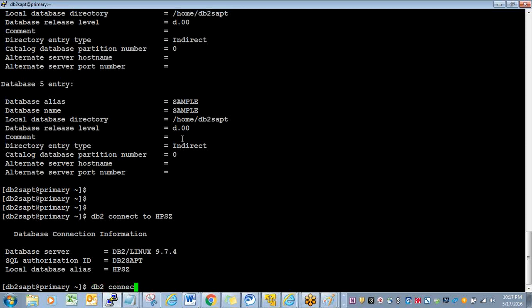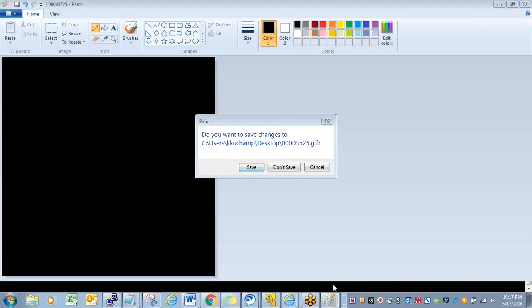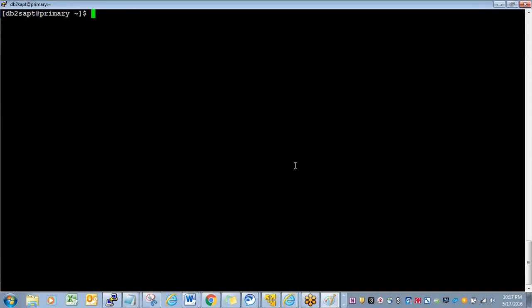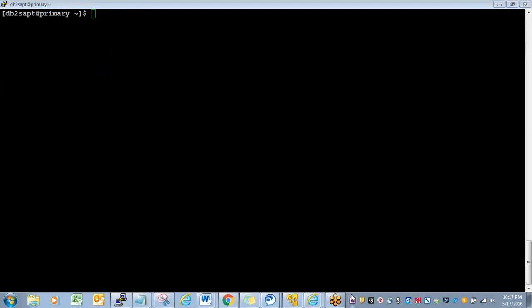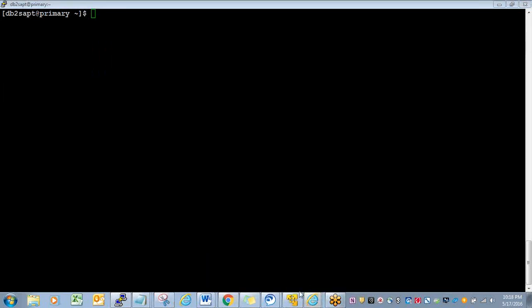Okay, so we'll move forward basically. We'll see a few things which you should be knowing. I told you previously, in Windows, if you want to see what all processes are running at the back end, you can simply go to the task manager and see what processes are running.